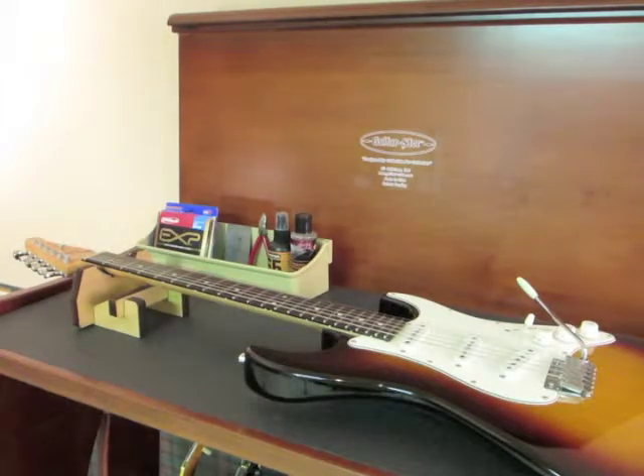The Guitar Store Custom's patented dual-hinged top system includes a foam worktop that we call the Luthiers Bench, where you can perform string changes and setups with ease. Its 48-inch height from the floor is ideal to safely and comfortably work on your guitars. For example, installing strings on the back-loaded guitar models is effortless thanks to the Luthiers Bench.